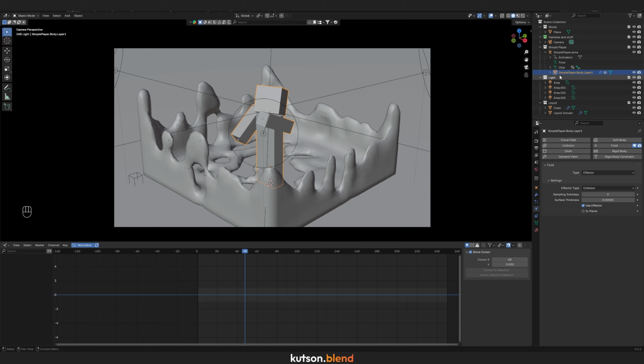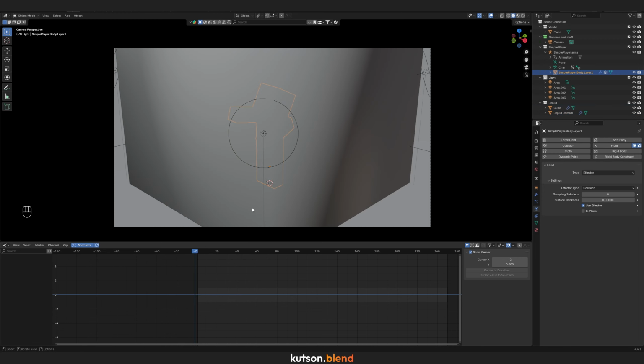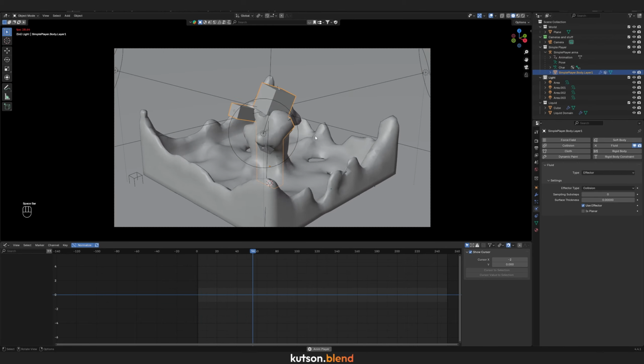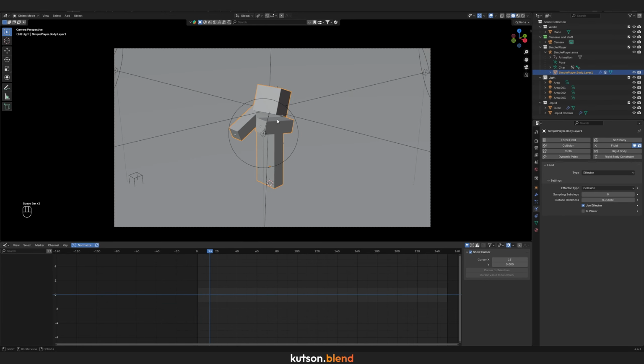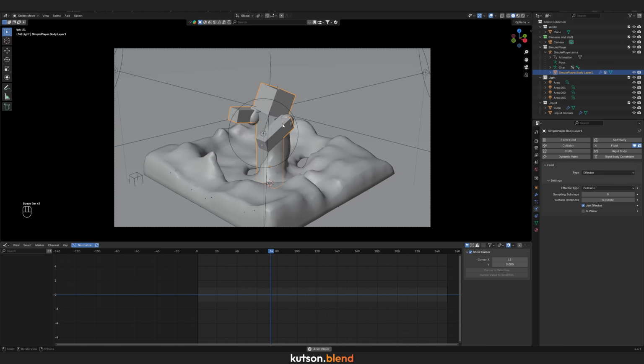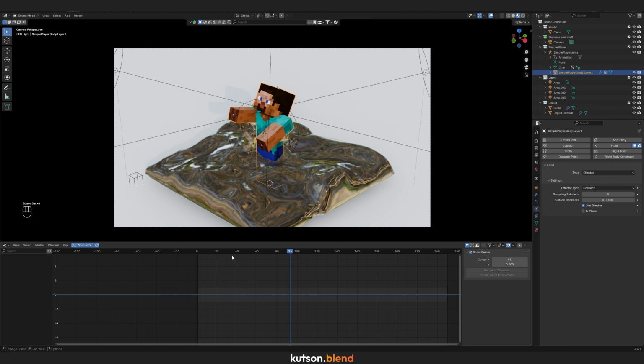This is it. If your object has multiple meshes, let's imagine this is mesh 2, just select all of them, hold Alt and press fluid. This will apply fluid physics to all of the objects. Okay, let's see what we have now. Now our character is intersecting with the fluid. And basically this is it.